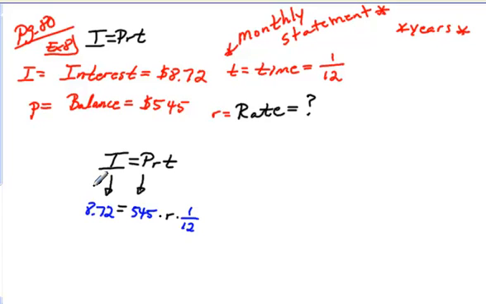Okay. Our objective is to get what by itself. Can we simplify this? Calculate off the left-hand side. You've seen this in your homework before, haven't you? Remember when you had those letters with stuff being multiplied? You can do that, can't you? Just take the number 545 and times it by 1/12.